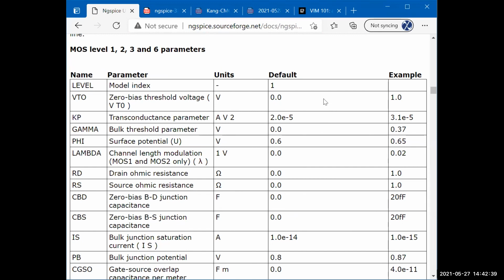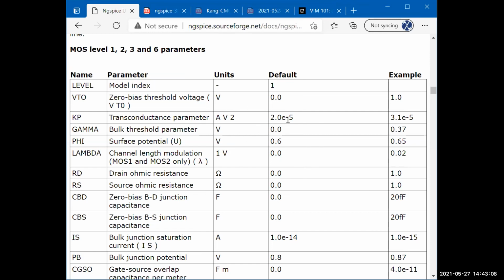And there are default values, and like Santanu was saying, most of the default values are meaningless. So you have to give them in the model file. Things like lambda, you can get away with, but even for the others, if you don't give a model value, then you're going to have a huge problem with simulation convergence. So yes, all of these have default values, but they're pretty much useless. You have to give values, and with these units here.